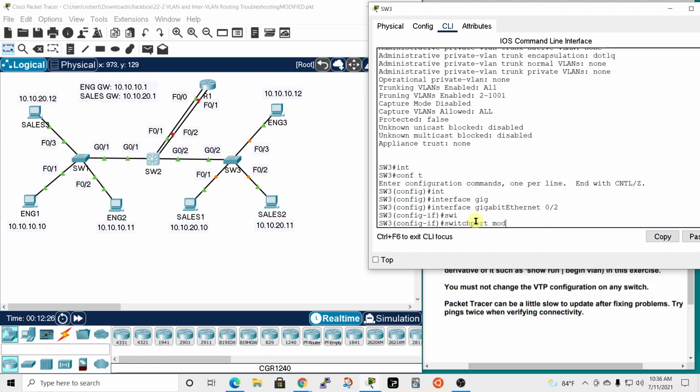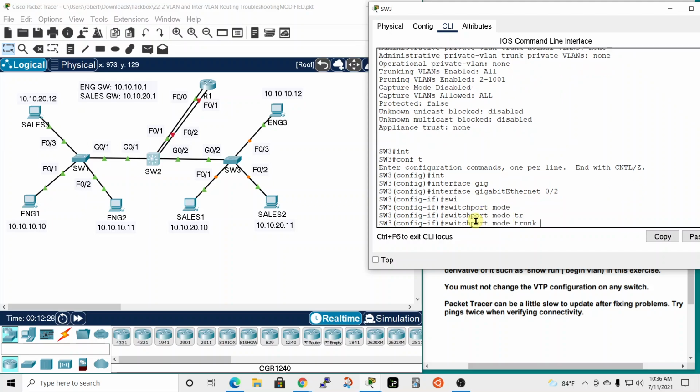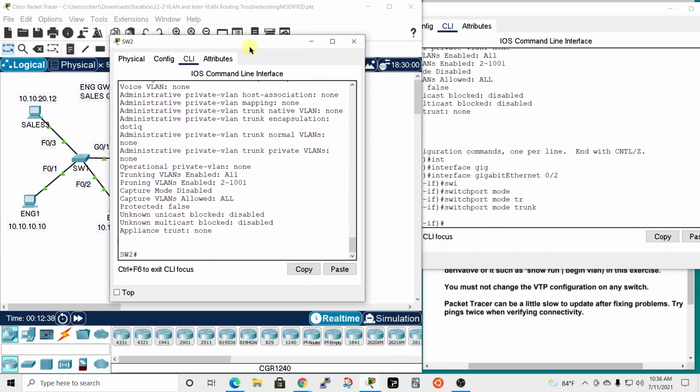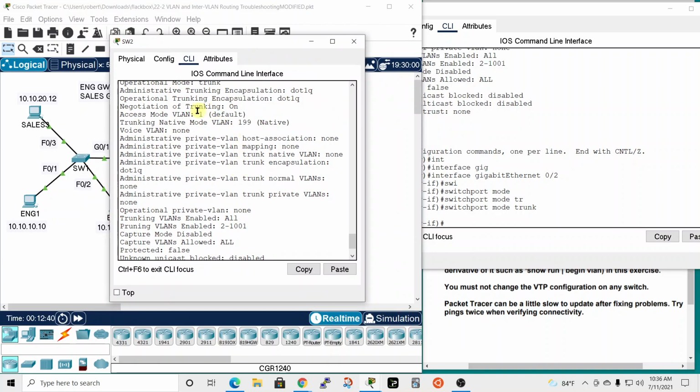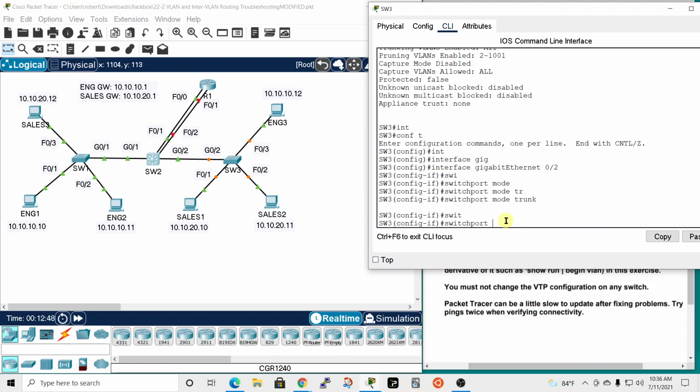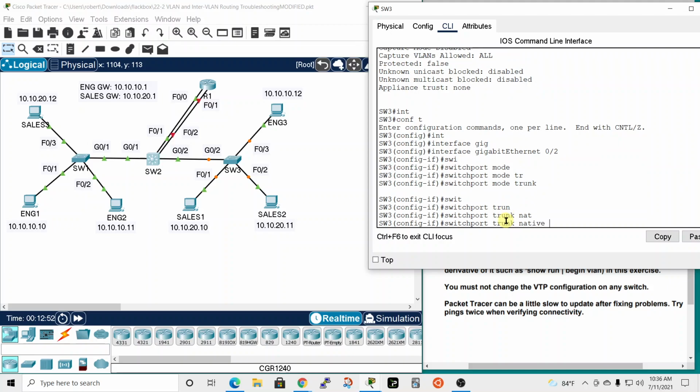So switch port mode, we're going to turn into trunk, and should be on VLAN 199. All right, so back to switch 3, and we're going to do switch port trunk native, and that's VLAN 199.